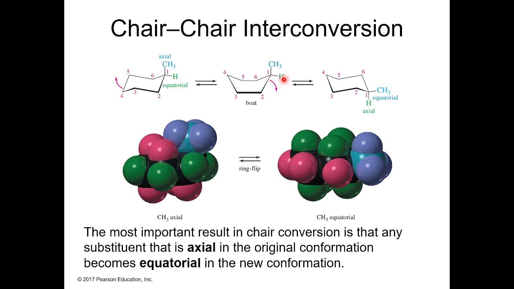Okay? And that's going to be your transition state. That's that high energy state you have to go through. Then on the other side of that, you're going to end up with the other way, where 1 is pointing down and 4 is pointing up. Left side is pointing up, right side is pointing down. And that's going to cause your methyl group to be equatorial, which would be the more stable form, right?